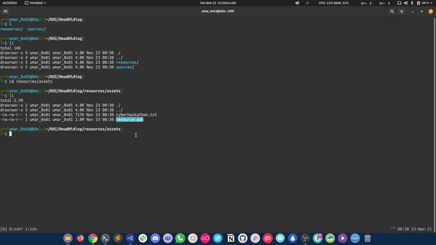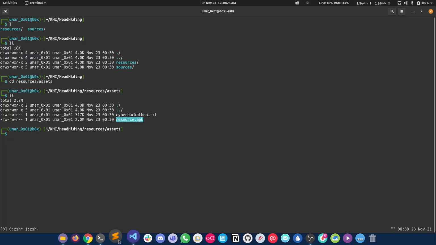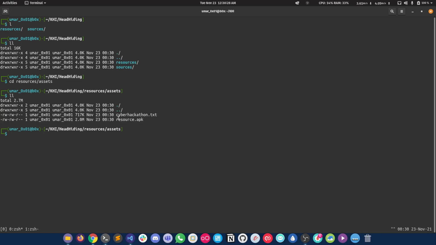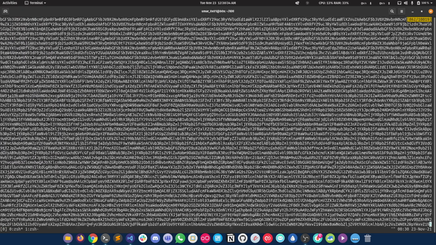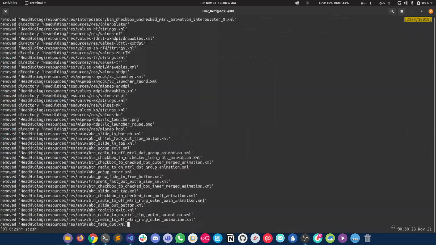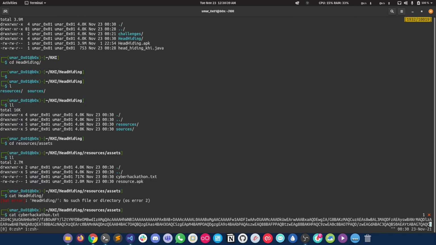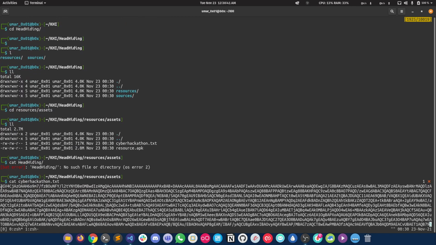Okay, so it's writing something else here as well. That is the APK file. Why is it doing that? I mean, the JADX is off, so I can see that. So let's just see what's inside of it. And it is a really long text file. Judging from the headers, I mean, it might be an image.